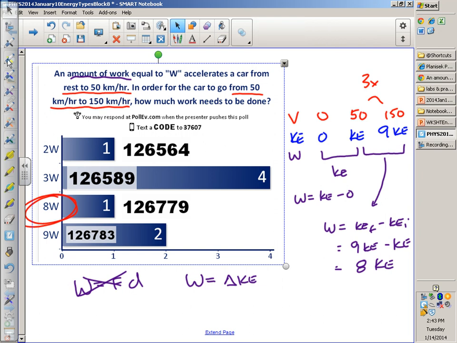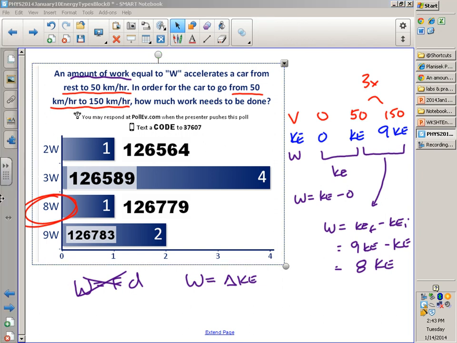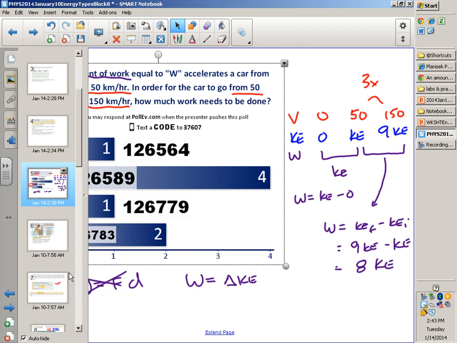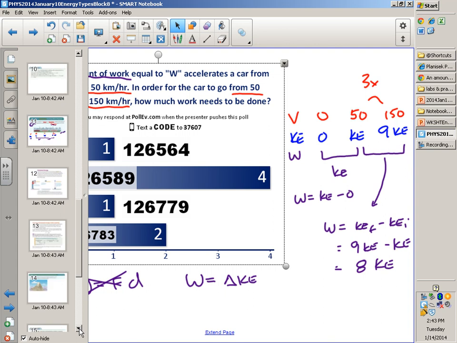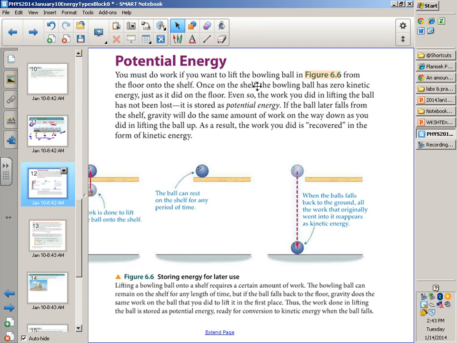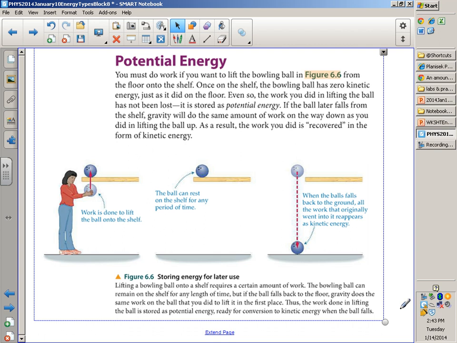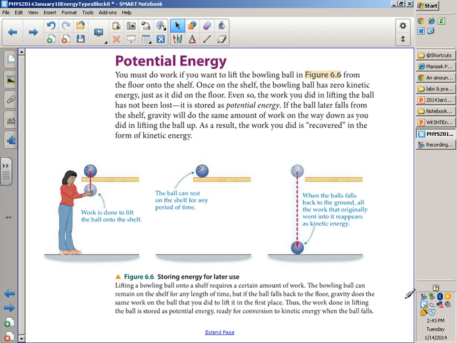Yesterday, we did not get to the last 2 topics that we were supposed to deal with, so let's cover them quickly. All right, let's go here. So this goes back to the packet that I gave you yesterday. Let's switch gears for a second and take a look at the packet and finish up these topics. So in this picture, this girl takes a bowling ball and she lifts the bowling ball from the floor to the shelf.